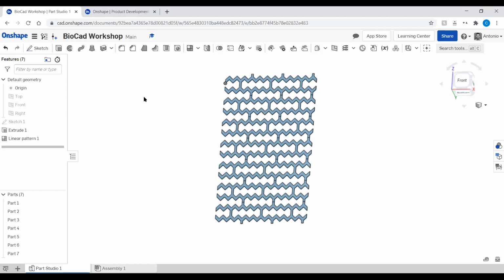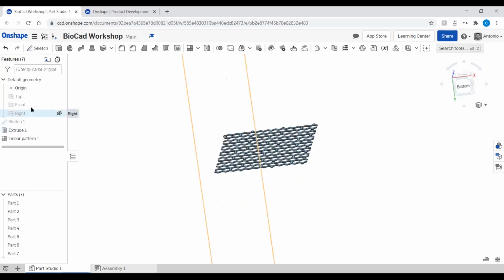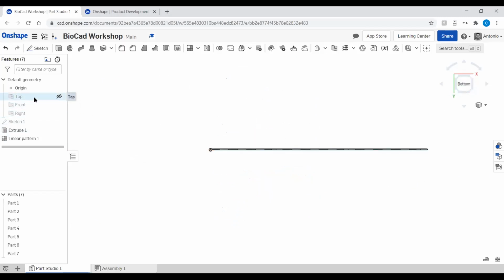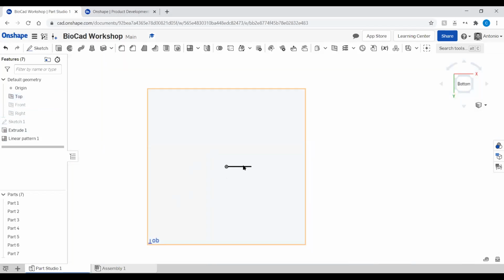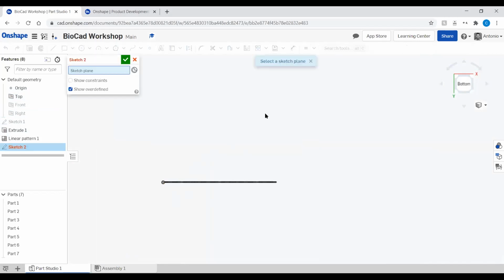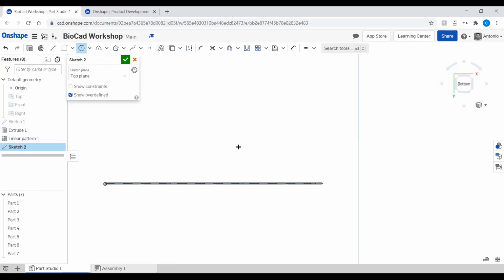What we have to do actually is to wrap it around some pre-existing features. So in our case, we're going to create a cylinder. So we are going to remake visible the top plane there. You should see everything get grayed out because we've got the top plane out there. And we're going to create a new sketch. I'm just going to click the top plane there. You can click out on the plane, or you can just click that there. I'm going to hide it now. And then over here, I'm just going to draw a basic circle anywhere you want, and then make it arbitrarily big.